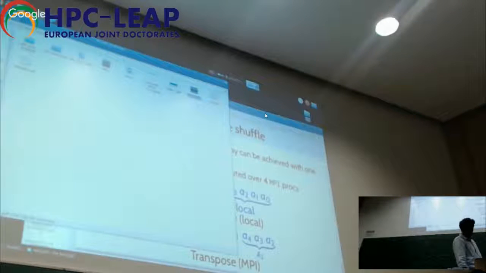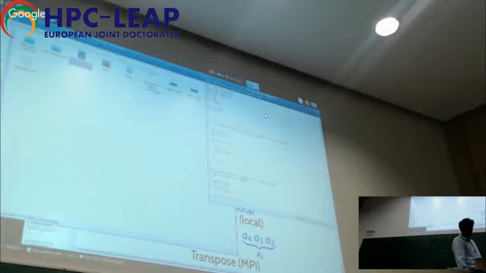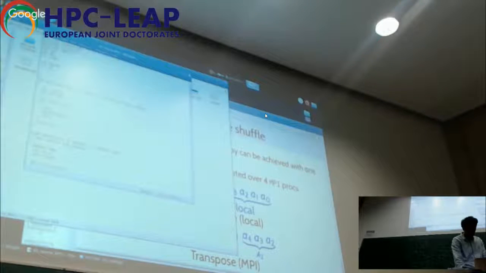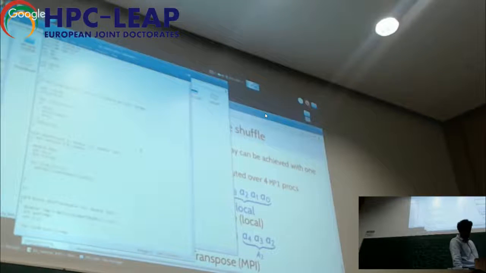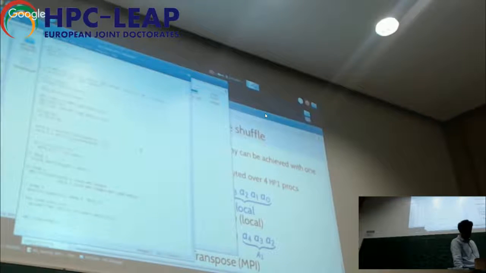So as advertised, I'm going to take a quick look at this just to see. It's not an impossibly difficult piece of MPI code to write. I'll post this online so you can take a look at it. This is my attempt at it, and it's not so hideously difficult.